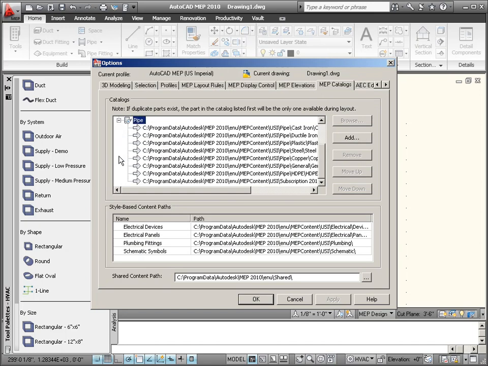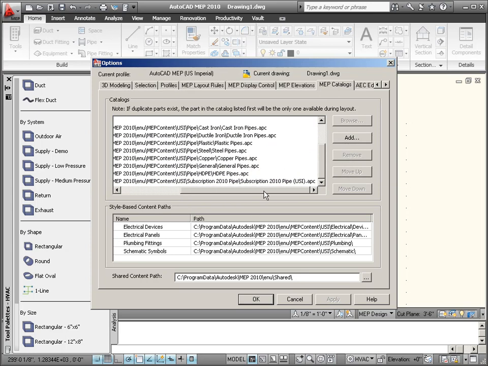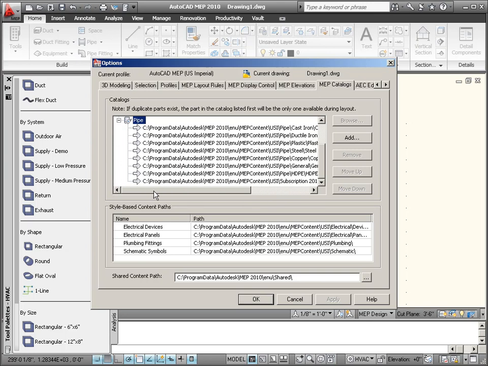It's kind of nice under pipes. Our guys took advantage of this functionality here and broke our pipe catalogs so that we have a cast iron pipes catalog, and a ductile iron, and steel, and generic, and so on. So now our out-of-the-box pipe catalogs are much better organized.